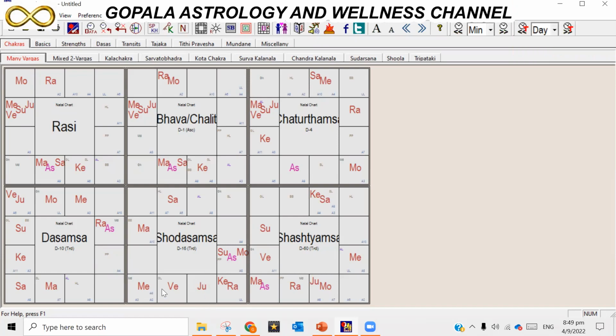The Jupiter, fifth lord in the third house, gives a lot of energy and strength for this man to create happiness and enjoy that happiness. He will sacrifice many things to get that happiness. So that's a priority for him. And does he really get it? Yes. He gets very good cooperation from his wife also. Fourth house has Venus. Venus represents the wife. And the happiness is definitely there without a shadow of doubt.